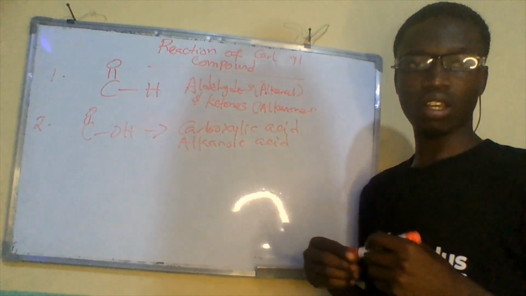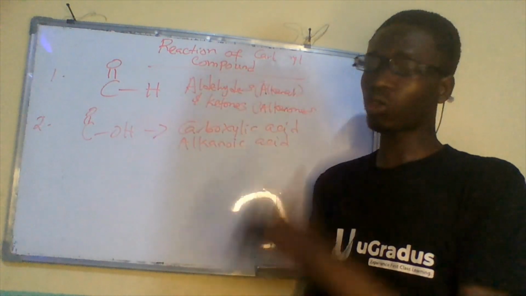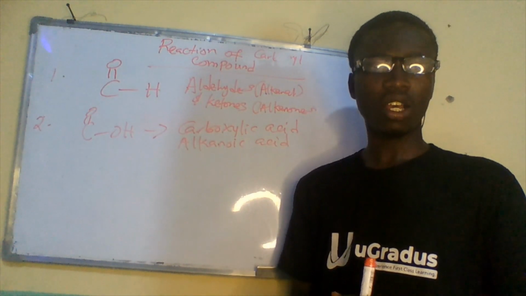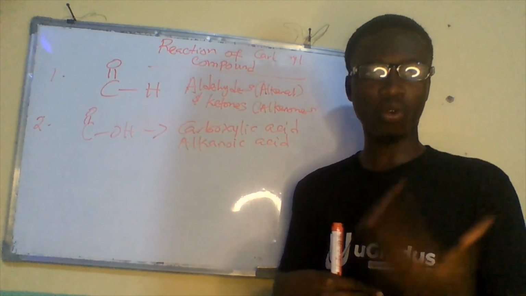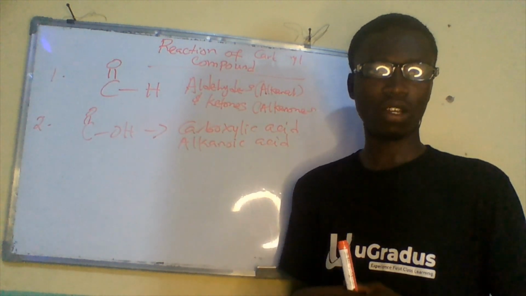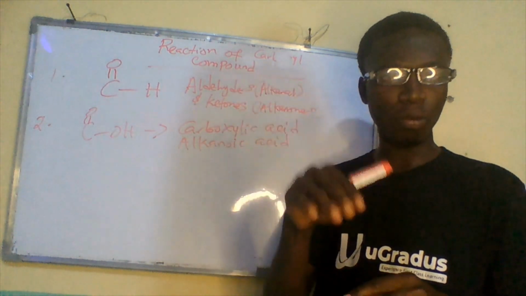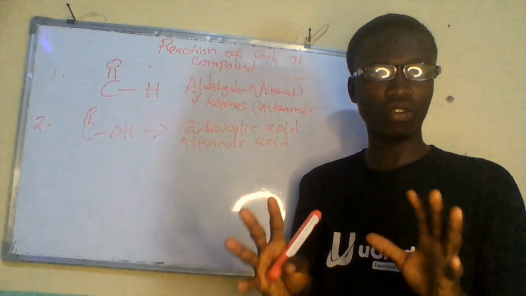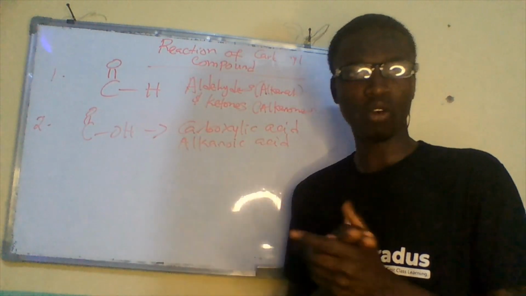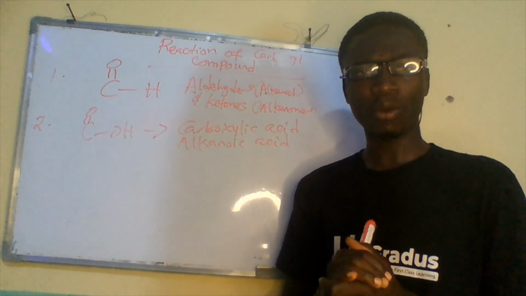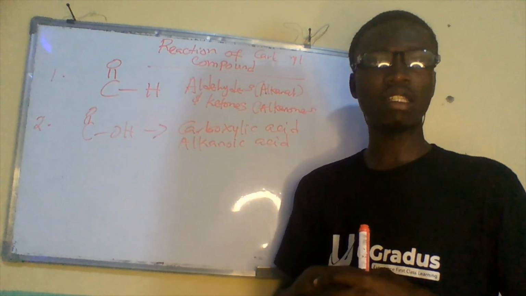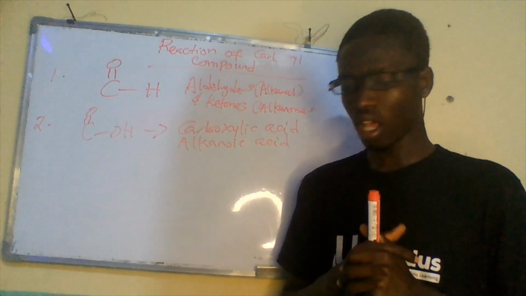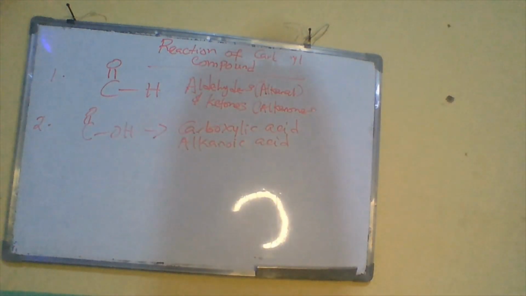Alkanoic acid. But in this video, we have a lot of them. We have acid anhydride, we have amide, we have acyl chloride, we have a lot of them that have at least a doubly bonded oxygen. We group all of them into what we call carbonyl compounds. But in this video, I'm going to be taking you through the reactions of carbonyl compound 1, which is the aldehydes and ketones. So let's start.